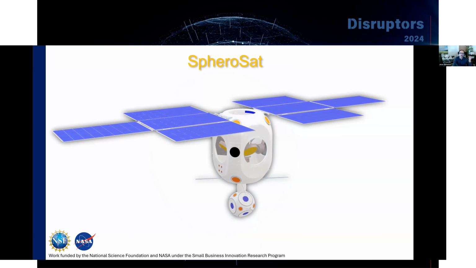So how do we go from the previous technology? What we're doing is we don't want to build a terminal that fits a satellite. We're going the other way around. We optimize the optical terminal, and then we build a satellite around it. So that's one of the novelties that this device has.